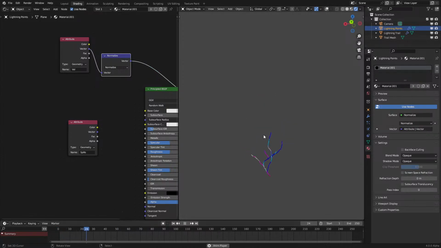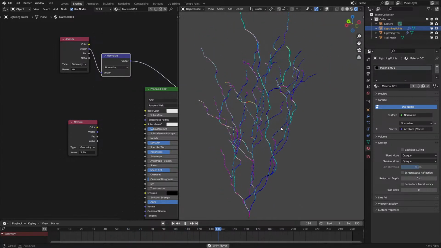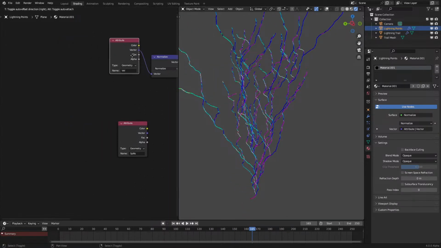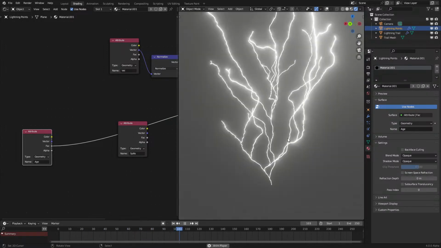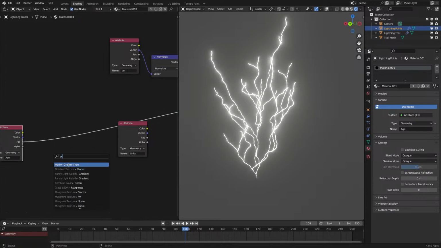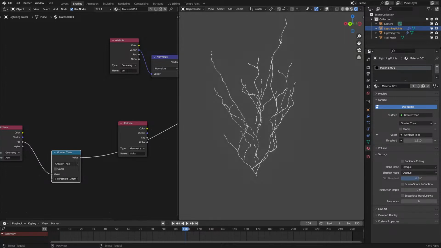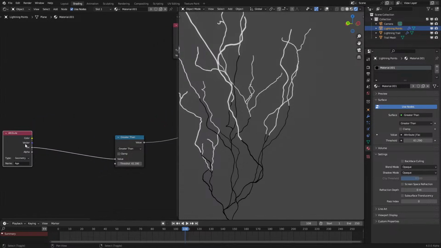So here we can see the actual offset data. Red, green, and blues. That's cool to see. But the one I want to see is the age parameter. There we go. So here we can see the age. Oh, right. The data that I want is the trail age. So I may need to implement a trail age value. Because here we can see the age over time, which will be good for coloring and stuff like that. And we can also divide this by the lifetime, because we also have that parameter.